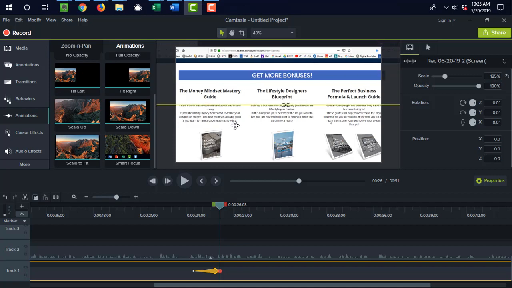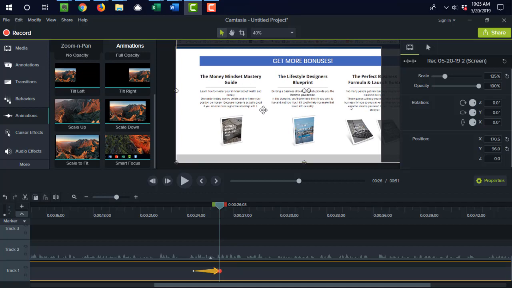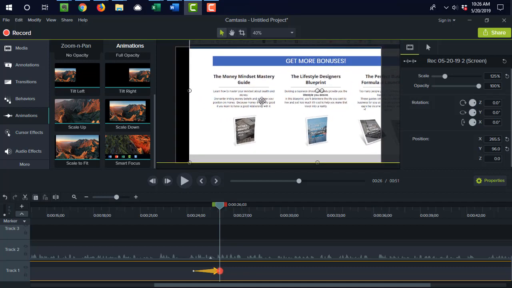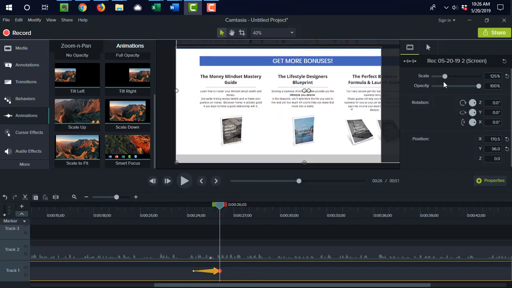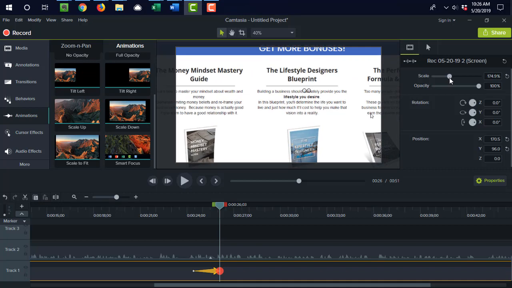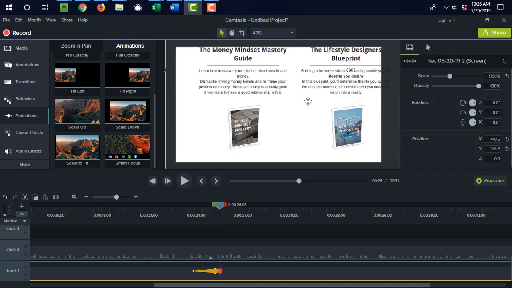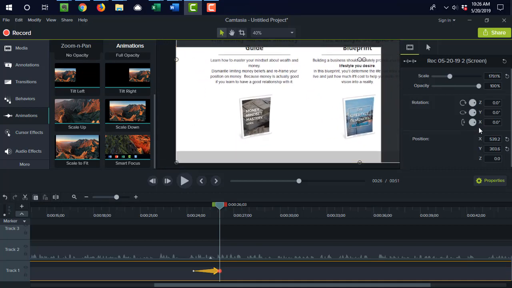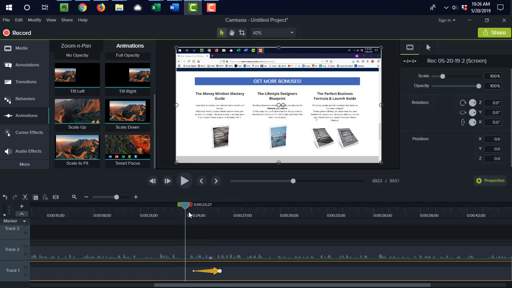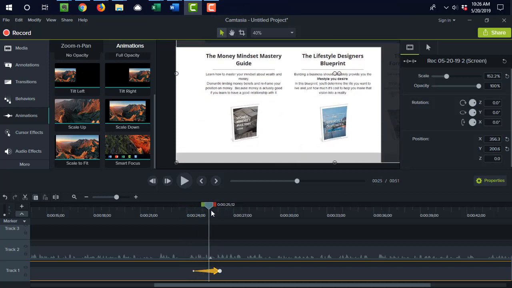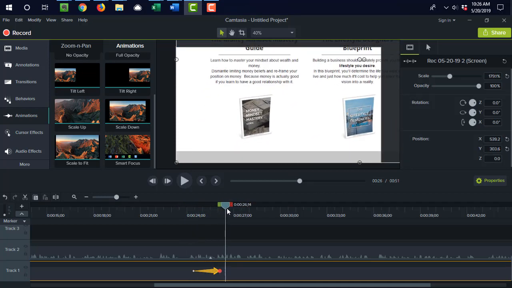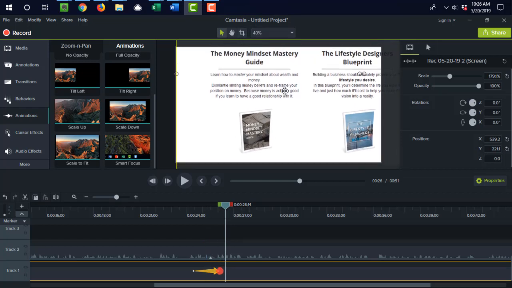I also want to be more focused on this specific section, so I can go ahead and move the actual screen. And if I want to zoom in even more, I can do so and then continue to change the position, right? You notice that these numbers change as well. As I drag the playhead, I'll be able to see exactly what's going to happen here. And because I cut out this text area, let's say I want to reposition it, I can simply reposition it by dragging it.